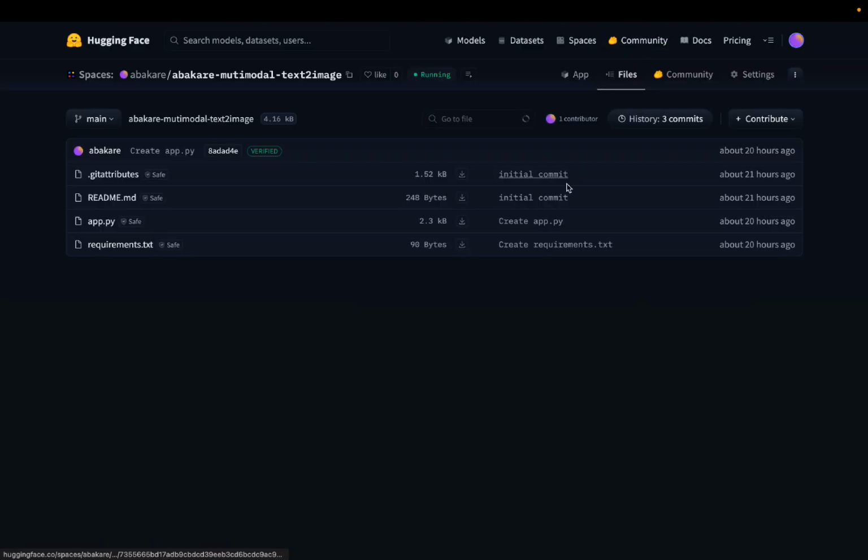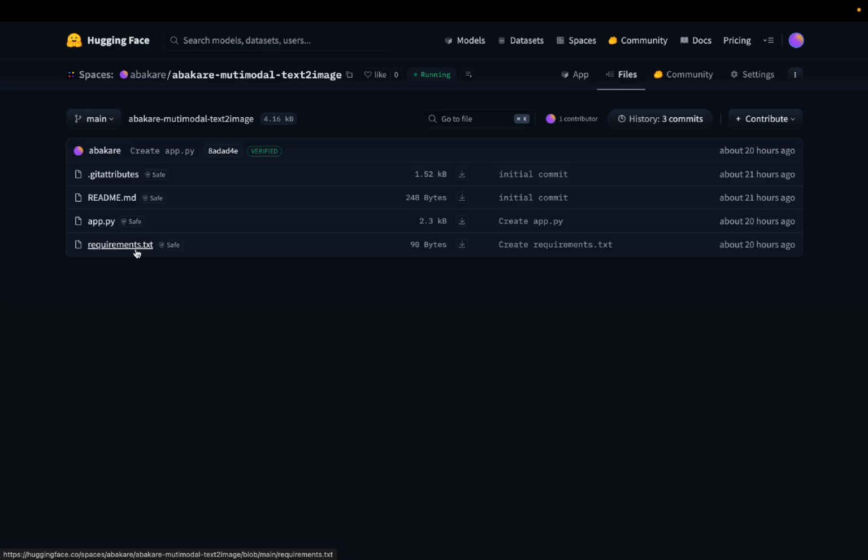and I'm going to go to the Files tab. In the Files tab, you can see the two key files used for deployment. First, we have the requirements.txt. This file contains all the Python libraries the space needs to install, including Gradio, Diffusers, Transformers, and Torch. app.py is the main application code.